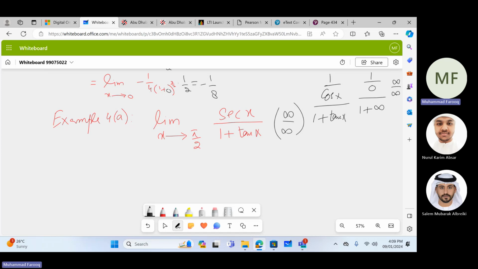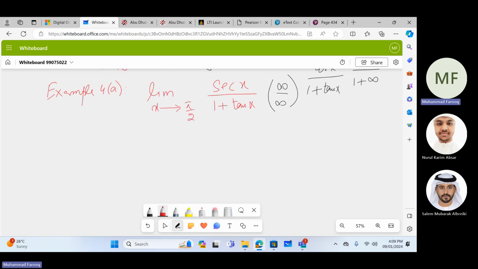So please let me know if you understand. The numerator is infinity. Denominator also infinity. Okay. So this is the infinity by infinity case. Is this L'Hospital's rule requirement? Yes. Start differentiation. Differentiate numerator, differentiate denominator. So in your numerator, what is the function? Secant x. What is the secant derivative? Secant tan. So x approaches to pi over 2. Secant derivative is secant x tangent x.